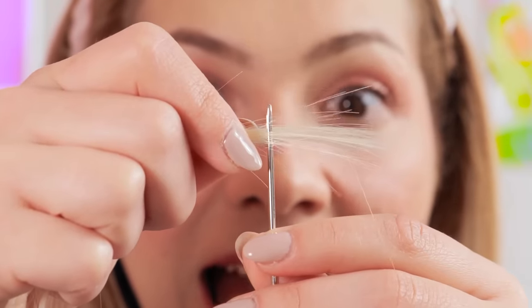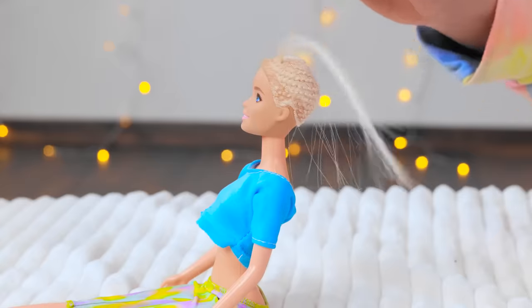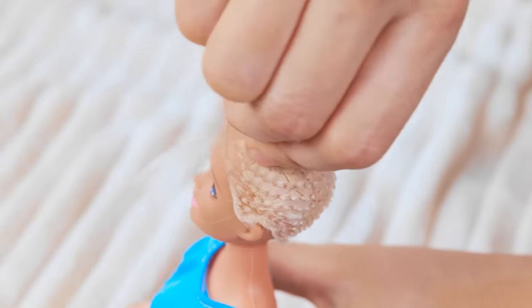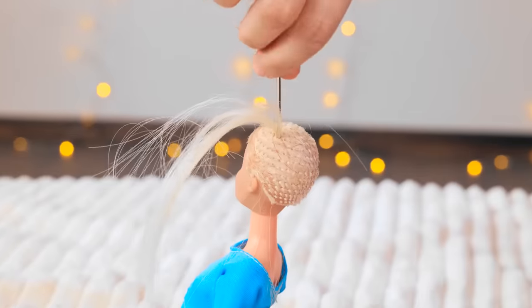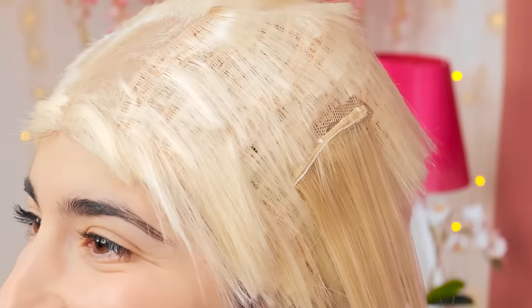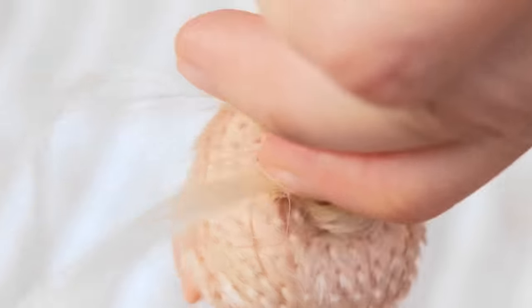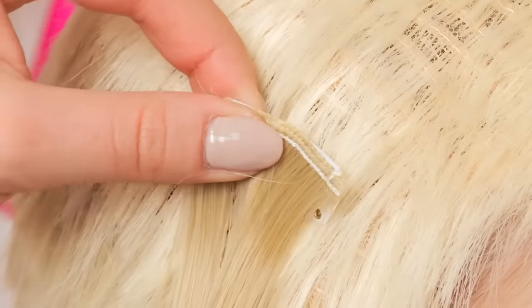Next, I'll need a needle. I'll use this to give you a new hairstyle. I'll push the needle into Barbie's head. And the hair will stay in place. It's just like hair extensions. This is going well. Trust me, it's gonna look great. It couldn't be any worse than a shaved head. I just need to take my time. I'll just add the last strand. How do I look? Wow!